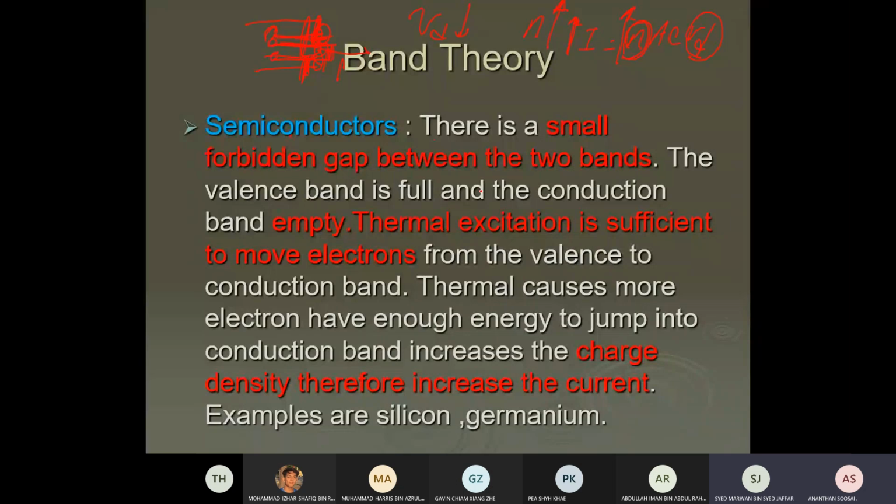But as I tell you, you check the mark scheme. The mark scheme does not even talk about the drift velocity decrease. They just focus on the charge density only. In your Cambridge mark scheme, they just focus on the charge density. So in semiconductor, no need to talk about drift velocity. Just say when the energy is absorbed, the electron jumps to the conduction band, charge density rises. Therefore, current in the semiconductor rises, resistance decreases. Full stop. No need to tell about drift velocity, if you are confused how to explain.